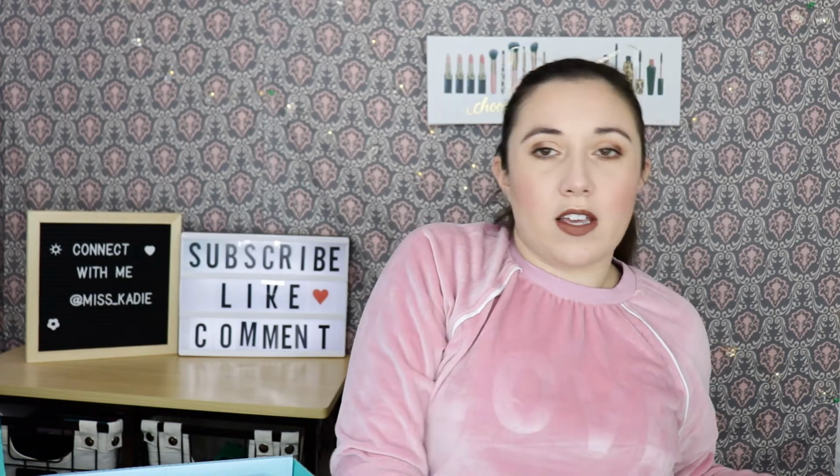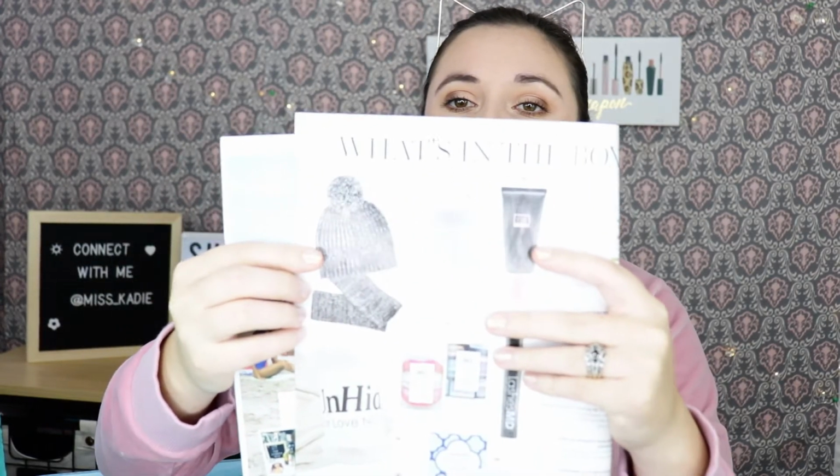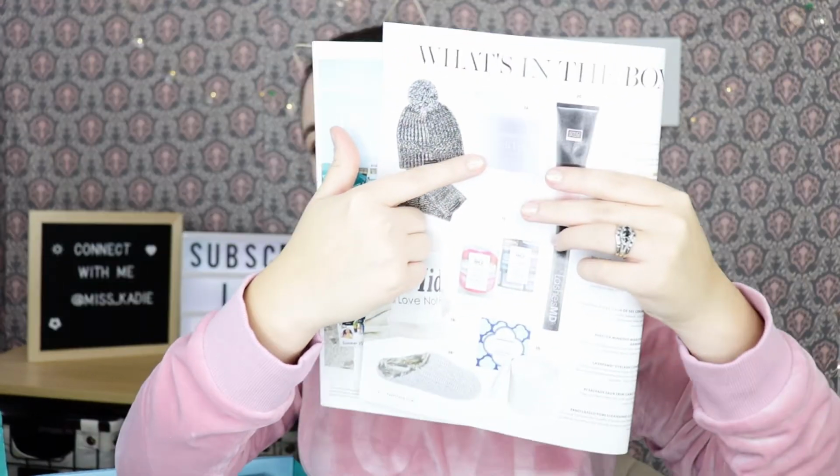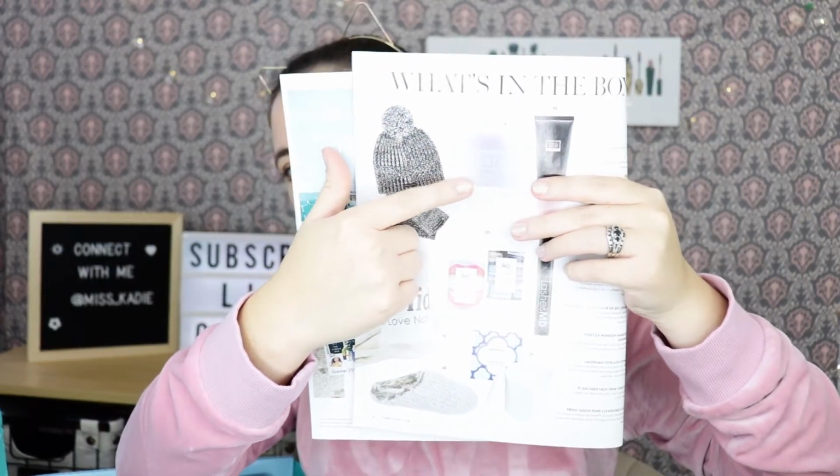So there's the first product, and the other things that I could have picked were a Kate Somerville Goat Milk Moisturizing Cream, which I was tempted to get. This one right here. I was tempted to get that, but I have a lot of moisturizers right now from other subscription boxes like BoxyCharm, which I'm glad, but I didn't feel the need for another one.